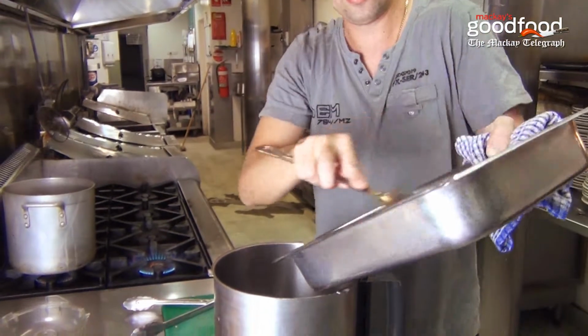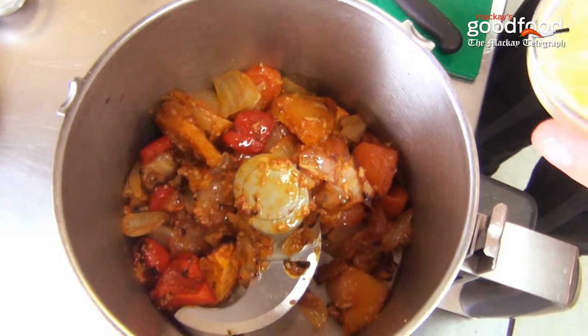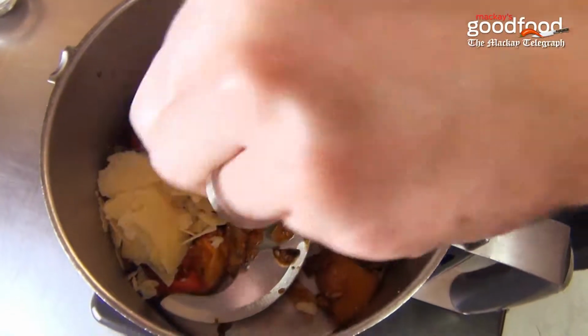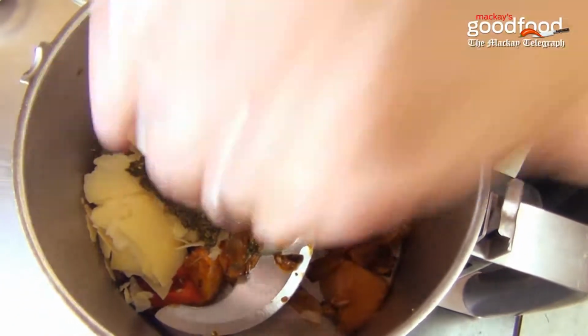We just got our food processor and we're just going to blitz all these roast vegetables up into the sauce. A good heap of shaved Parmesan cheese and a good tablespoon of pesto.